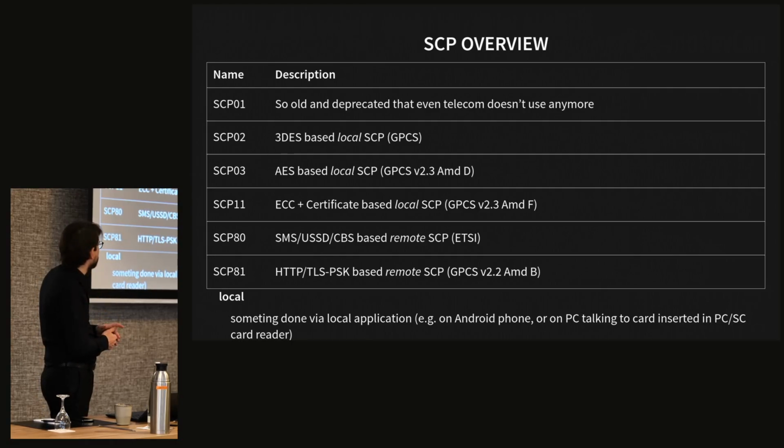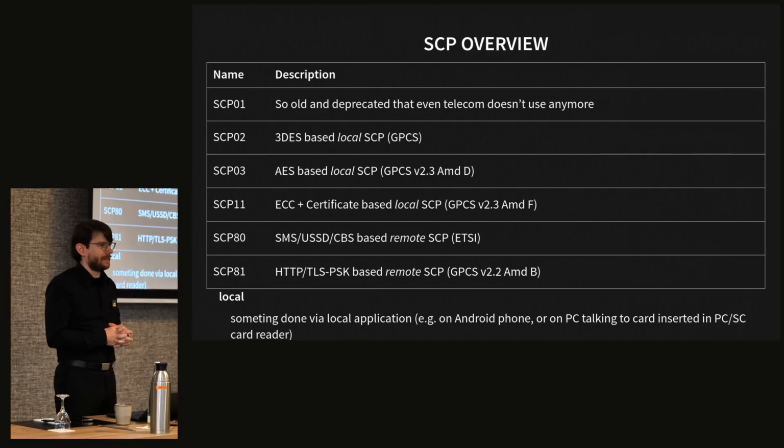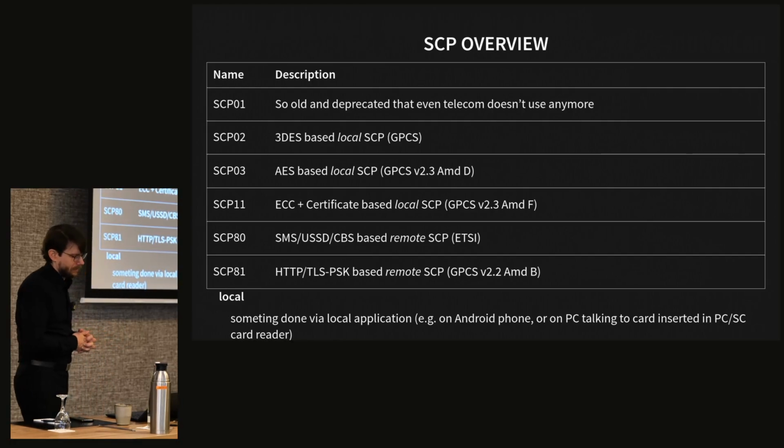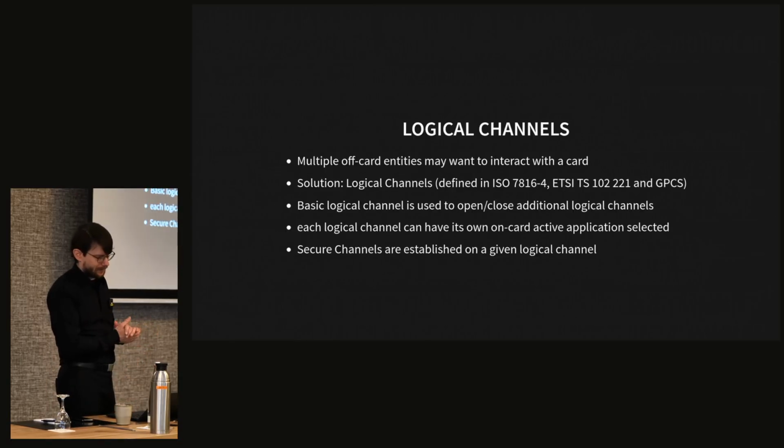SCP-80 is basically what GlobalPlatform calls the normal OTA mechanism that uses SMS or cell broadcast or USSD to talk to an on-card application. And SCP-81 is HTTP TLS PSK based, which I also cover there. You cannot read the remote, but yeah, it's sort of obvious what it means.